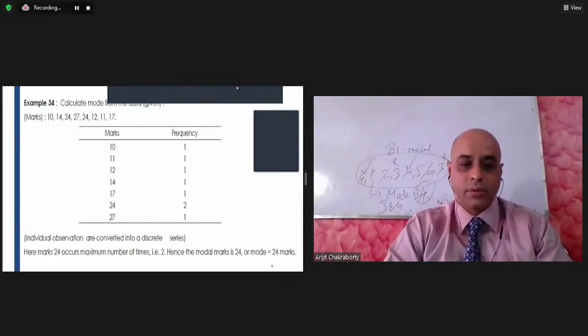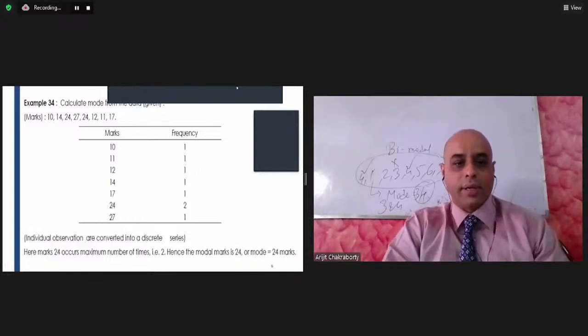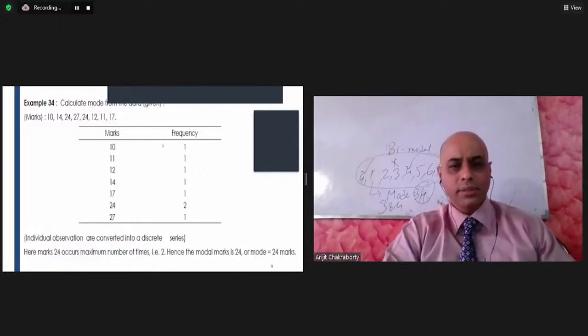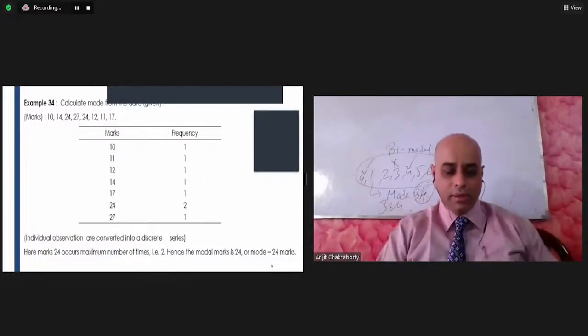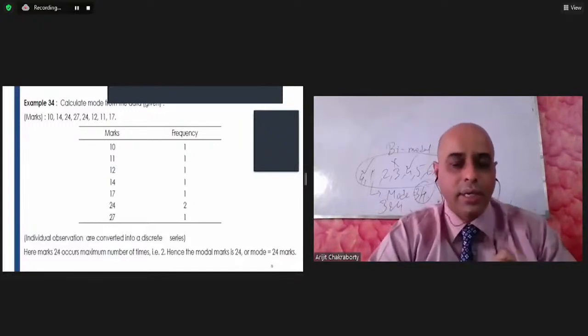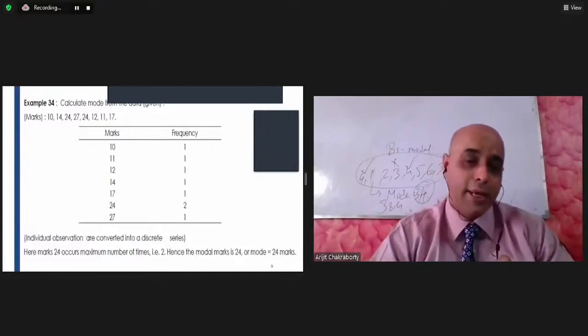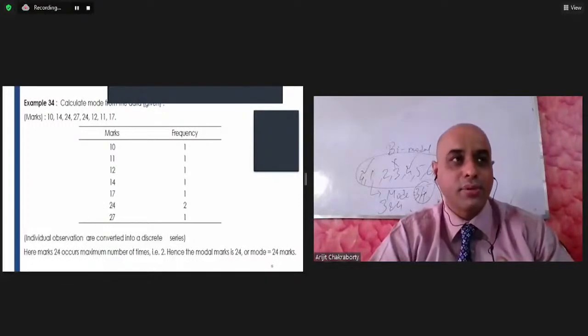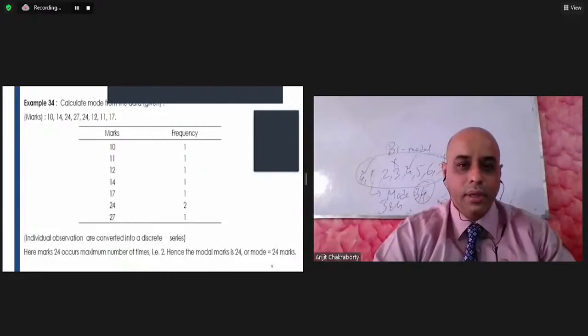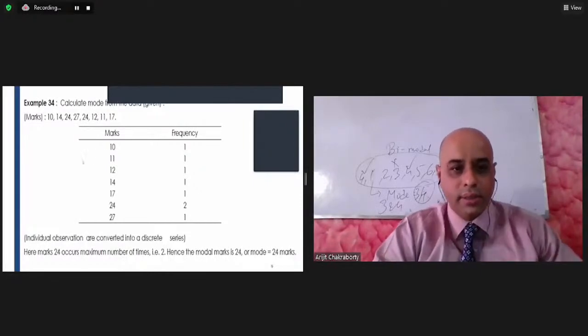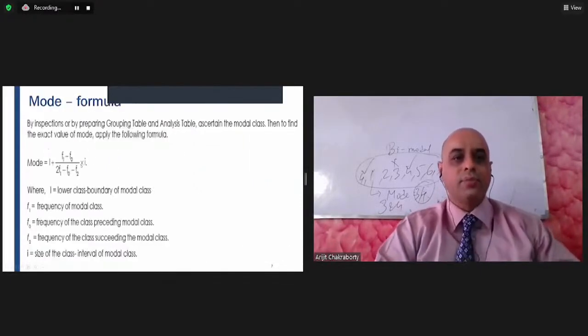Yes, very good. You can see the mode is 24. Absolutely. Bhumika, you have written correctly. Okay. Now we move on. So this is a very simple concept. Central tendency is quite an easy chapter because we are dealing with mean, which everyone has learned in school and college, and median is the midpoint, and mode is dealing with frequency, the highest frequency. Okay, now let us move on and see the next slide, the formula.